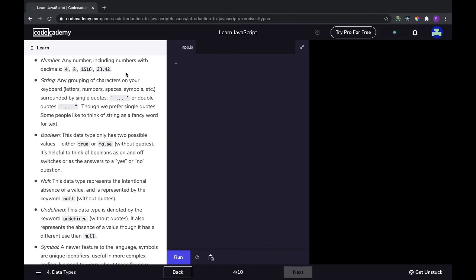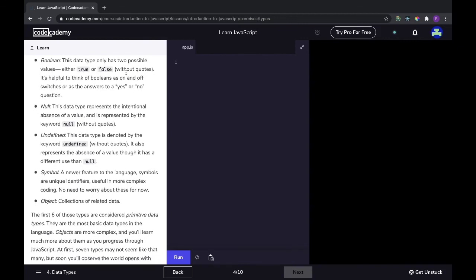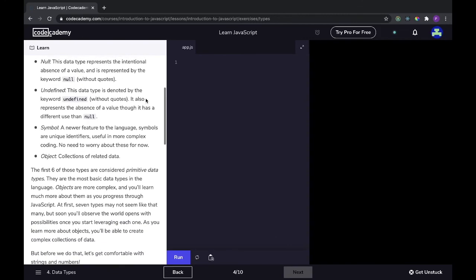Though we prefer single quotes, some people like to think of string as a fancy word for text. Boolean. This data type only has 2 possible values, either true or false without quotes. It's helpful to think of Booleans as on and off switches, or the answer is yes or no.